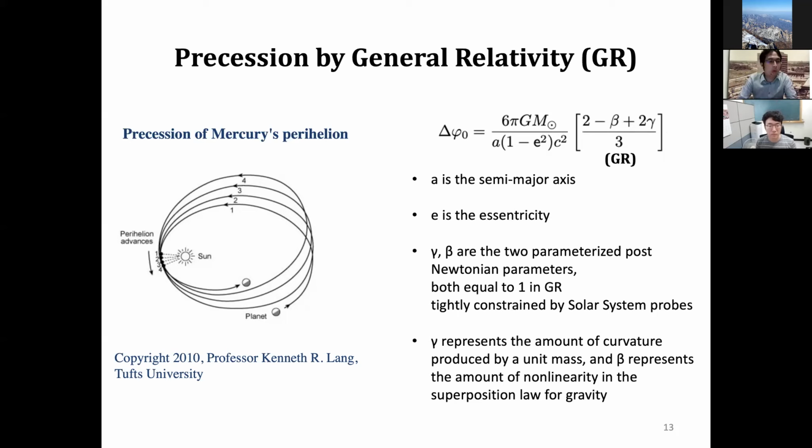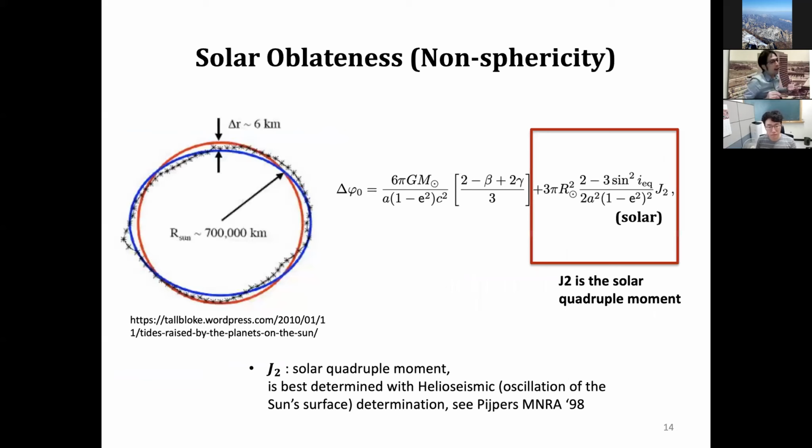It's very cool. We found out what GR is, but can we find more stuff? Another thing we can find is something called solar oblateness. The English is very complicated. I didn't know what that means, but it's very easy to understand. It's just how non-spherical things are, how not round things are. I still need to find out why it's called oblateness, but it's basically telling you how not spherical things are. And when things are not spherical, it has a quadrupole moment. So J2 is the solar quadrupole moment. From now on, I define it as the quadrupole moment.